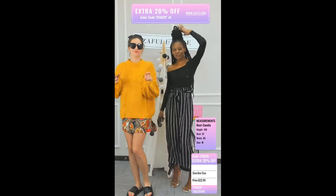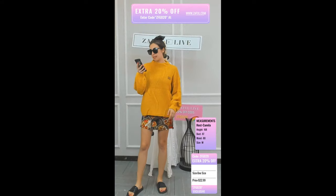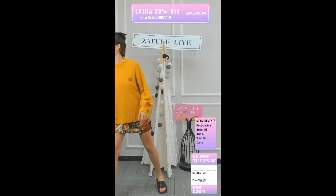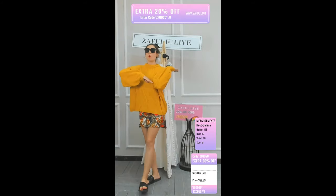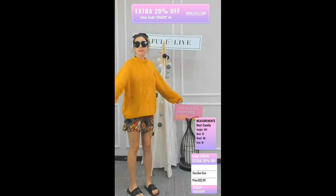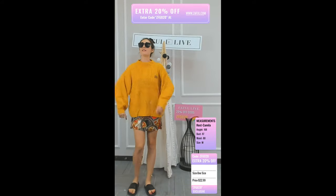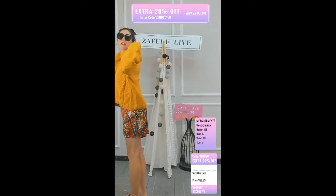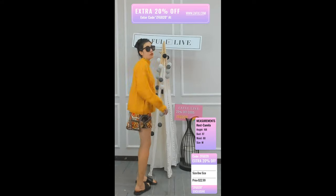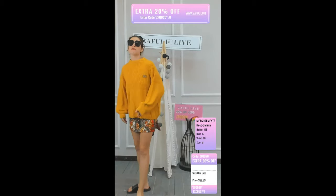It's cute. Oh my God. So here everyone, okay, me encanta, hello, hi. I'm gonna leave the phone for 1 second. I'm gonna show you, okay, remember this comes in white or yellow. The one you're seeing now is yellow. It comes in white as well. It's only one size, but it's oversized, so it looks really good on her. I think it looks good on me. If you don't like how it looks on me, it's fine. You don't have to say, just keep it for yourself.